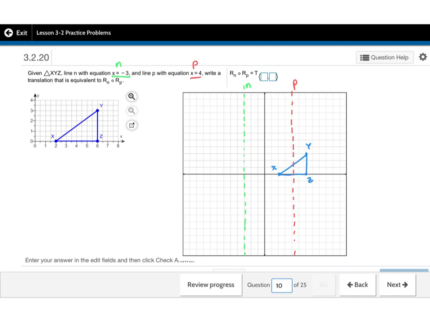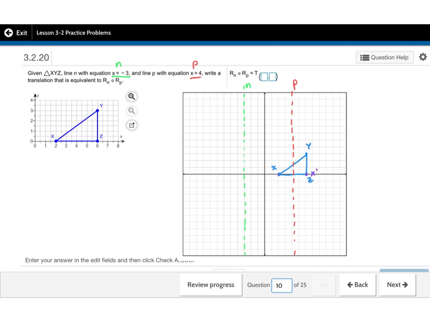So let me grab a new color here. I'll draw this first reflection in this purple color. And so the point X right here, you can see that it's 2 units directly to the left of my line. So when it gets flipped over, it's going to get flipped over to 2 units to the right. It's actually going to end up where Z is right there. So let me put that point right there. X ends up right there. We'll call that X prime.